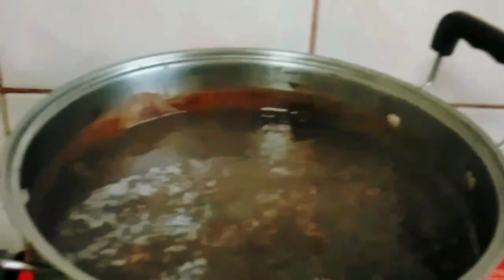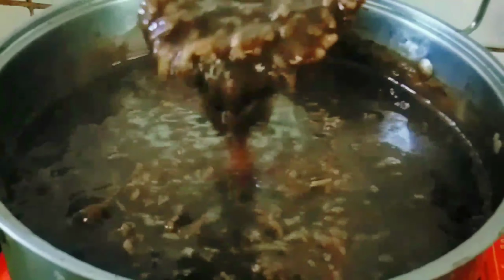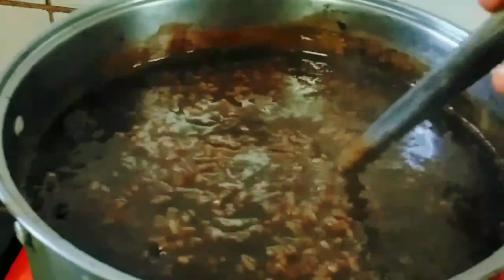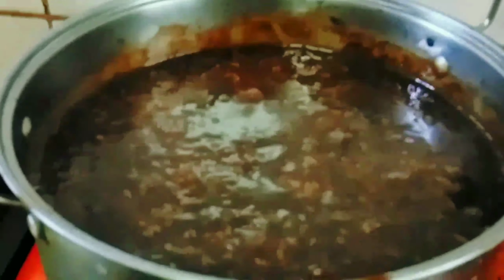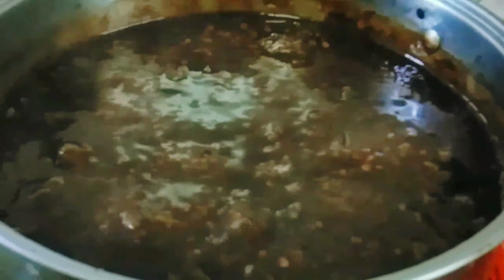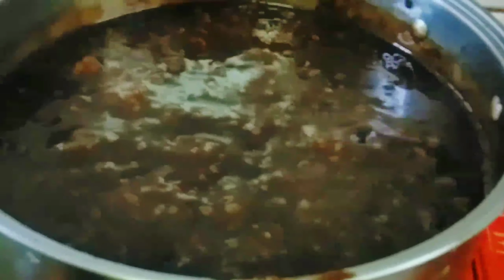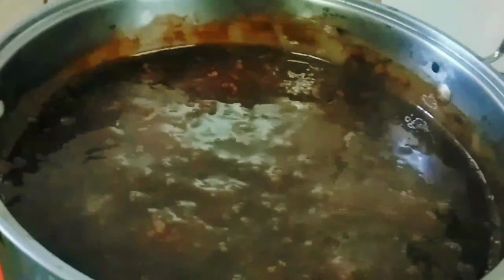So here's our chocolate porridge for this afternoon. This is perfect for today's cold weather. And so it's already cooked. We will now serve this hot chocolate porridge to the kids. My husband is still asleep, so later on I'll just make this warm again for him to eat.